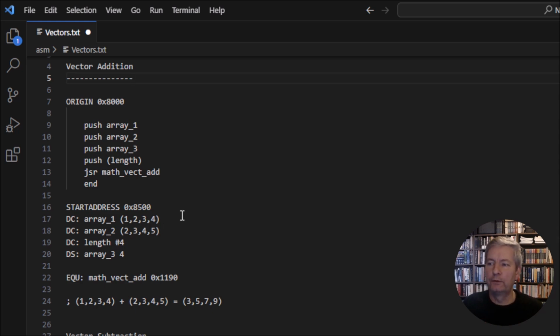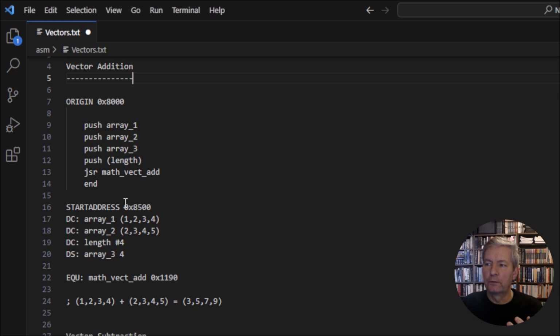For example, if we wanted to represent a vector 1, 2, 3, 4, we just generate an array. You can see here I've got DC array underscore 1, and it's 1, 2, 3, 4. Each of the components of the vector is separated by a comma, and it's represented within this array. So that's something new that you won't have seen before.